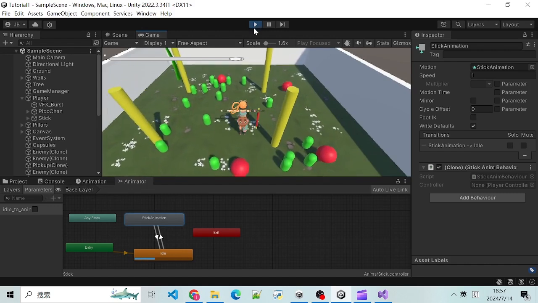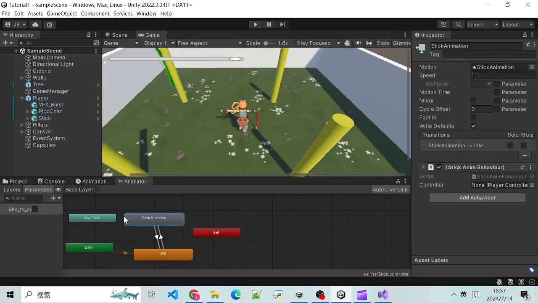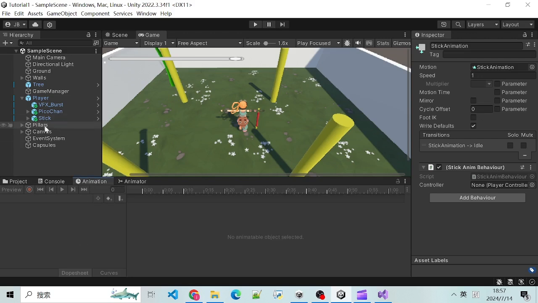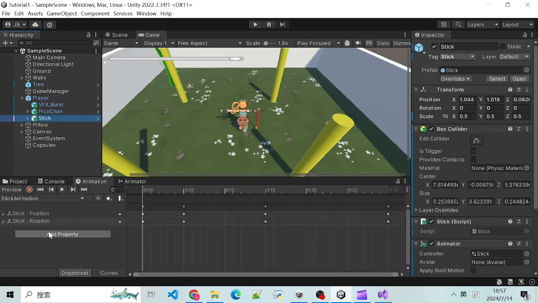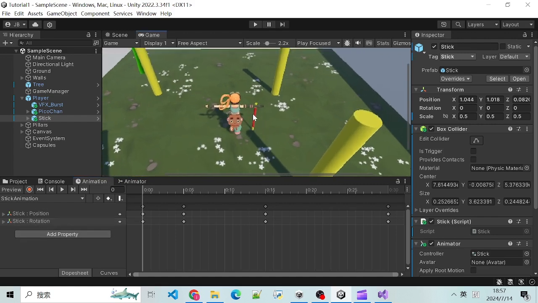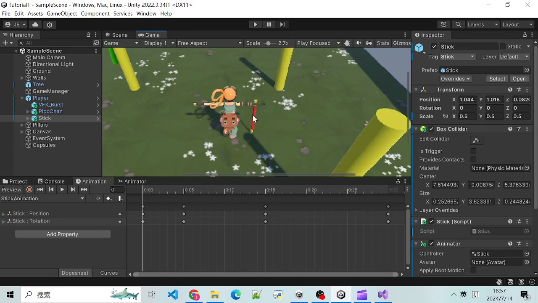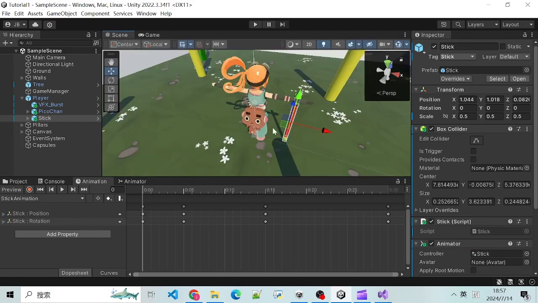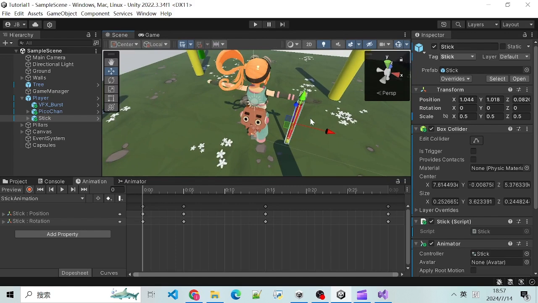And let's close it a while and go back to the animation window. So animation basically is just a modification of the attributes of your object. For example, if the position of your object is modified, then it looks like an animation, right?